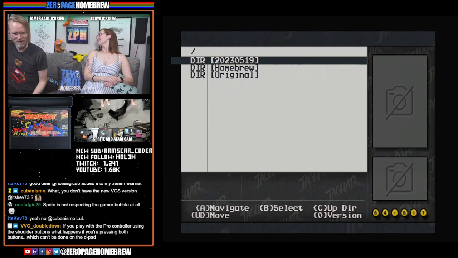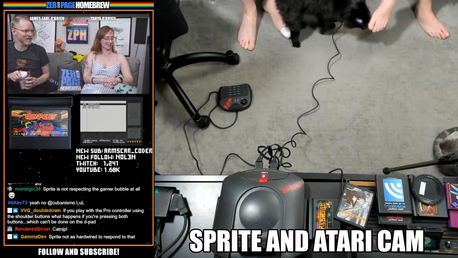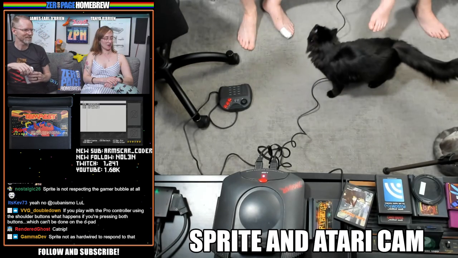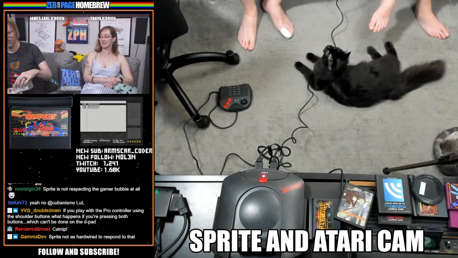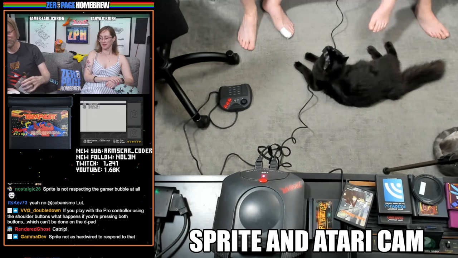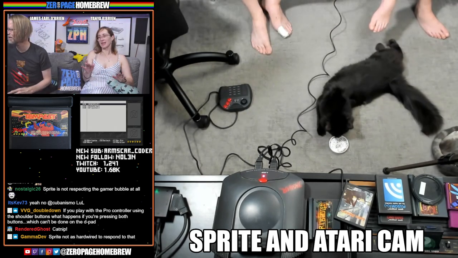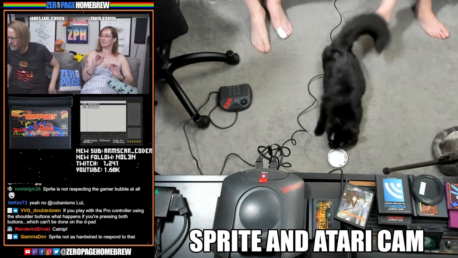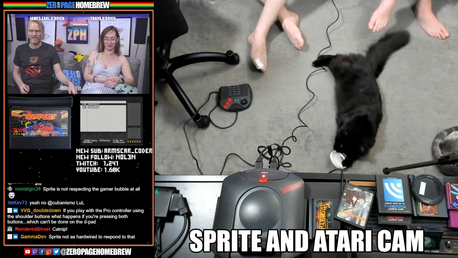Yeah. Oh. Atari is like, meh. Sprite is like, bring it on. Sprite's not as hardwired to respond to that. I don't know, Sprite's pretty excited now. He does get Atari into the catnip. He's older. The baby cats don't really get into the catnip, but as they get older, that's all they want to do. Oh, he just rolls and makes a mess. It's all over the floor.